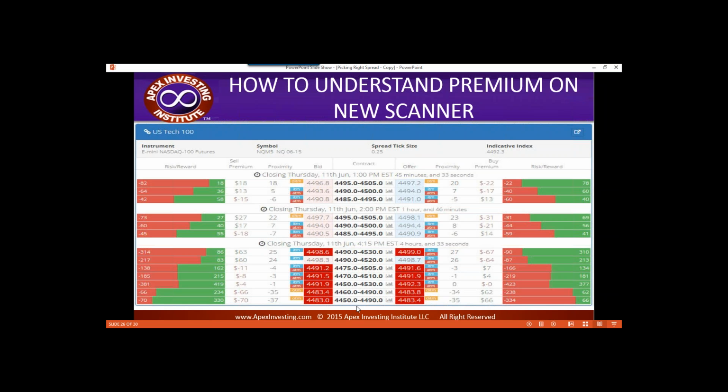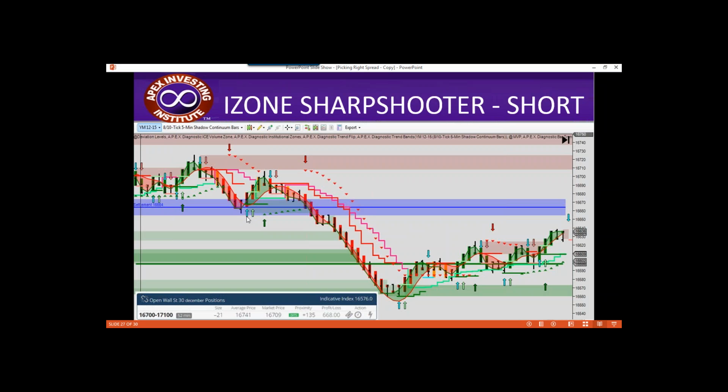Let me show you an example of what I mean by that. We're not getting into charts and systems and indicators here, so we don't have time for that tonight, but let's just say this was the system I showed you last week. Bouncing here, coming up off an I zone, boom, right here, everything turns red. So we're going short, we're going down. Let's say our entry was right here at, let's just say, 16,670, where I wanted to get in and sell. Well, let's say that I could sell a spread with positive premium, and I could sell it up here.